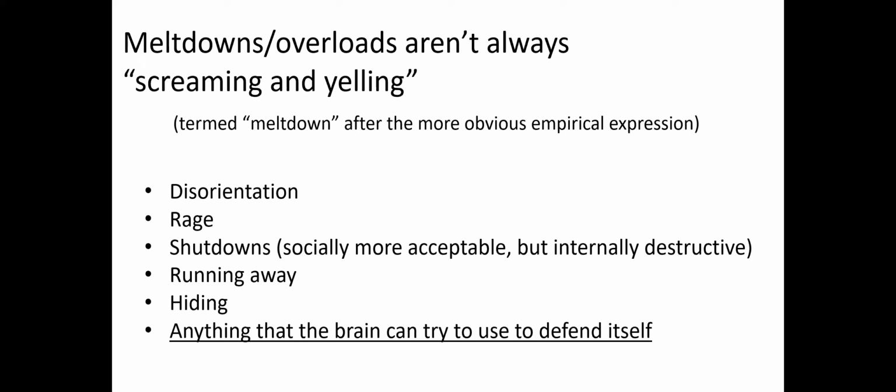Very much this. Shutdowns. And I will tell people shutdowns are more socially acceptable because I'm not doing anything that's visually obnoxious, but internally it's very destructive. I do shutdowns. That's how it's manifested in me as an older adult. Running away and hiding. We can tell stories of our children disappearing for 2 hours in school and causing frantic search and rescue missions in the school. So it's anything the brain can do to defend itself.